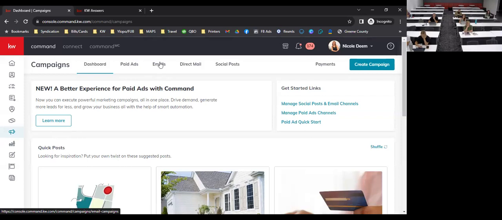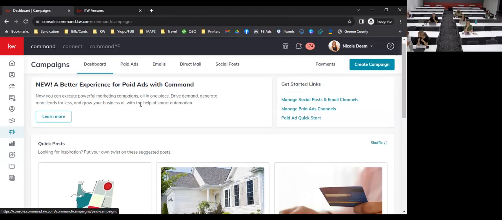Before it was just Facebook, now it's also going to go to your Instagram if you have a page that's also linked with your Facebook, because it's all through the Meta Business Suite, which we all love. It's a great tool. It can just be a little cumbersome sometimes. But this is where all of that lives.